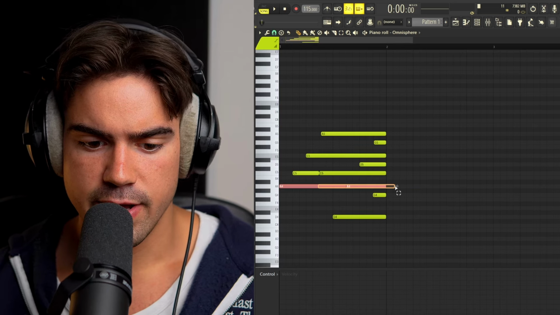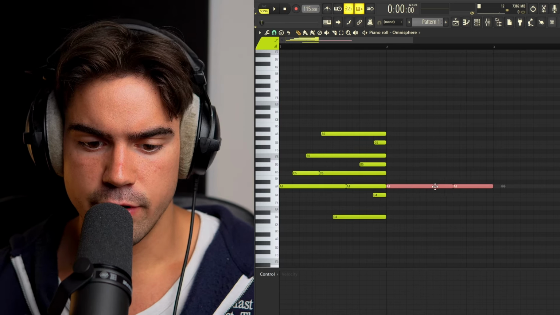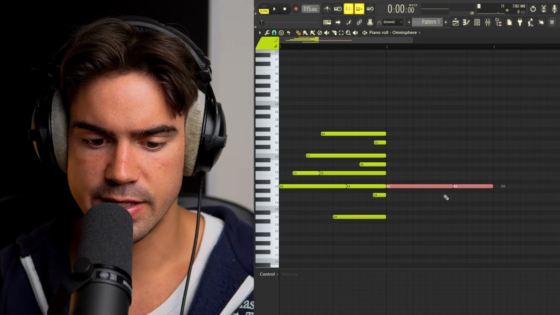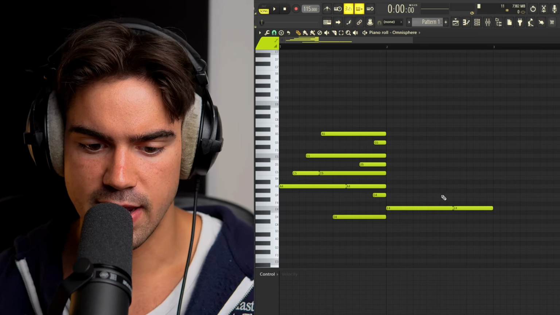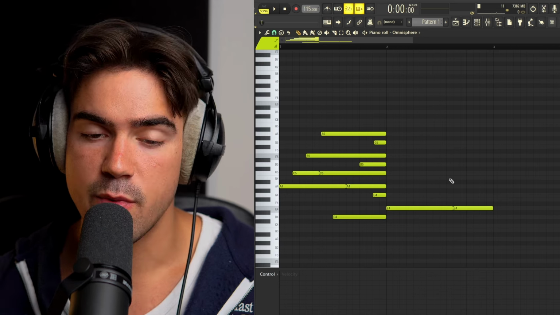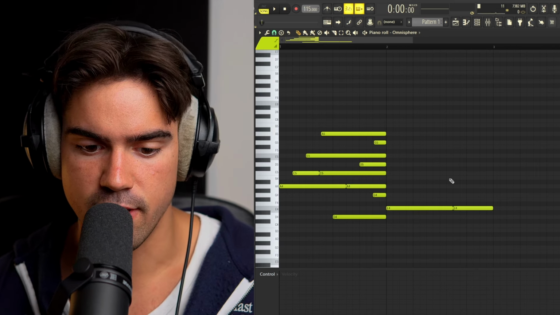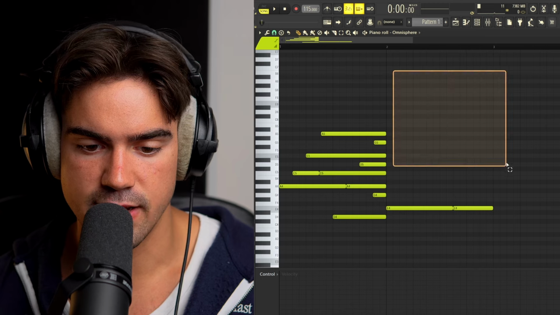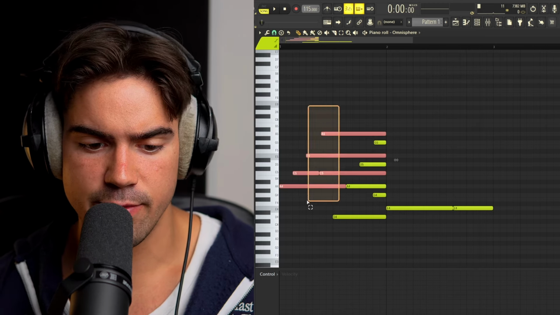So what I'm going to do from here is just copy this over, which is kind of our root note of the first bar. But this time I'm just going to pitch it down by 5 semitones. So it's going to land on the E4 right there, coming back to the note of our actual key, right? Since we're working in the E minor scale, we're going to have this land on the E for the second bar. And from here, kind of do the same thing that we did right here.